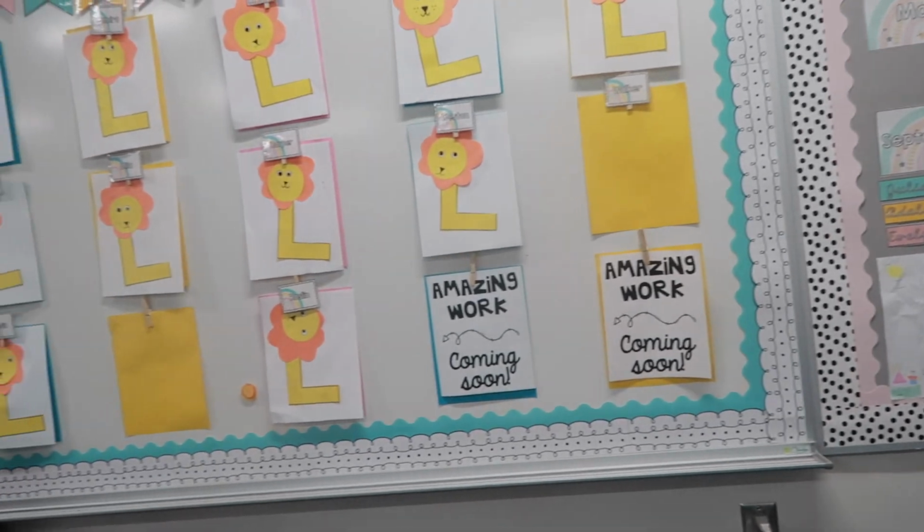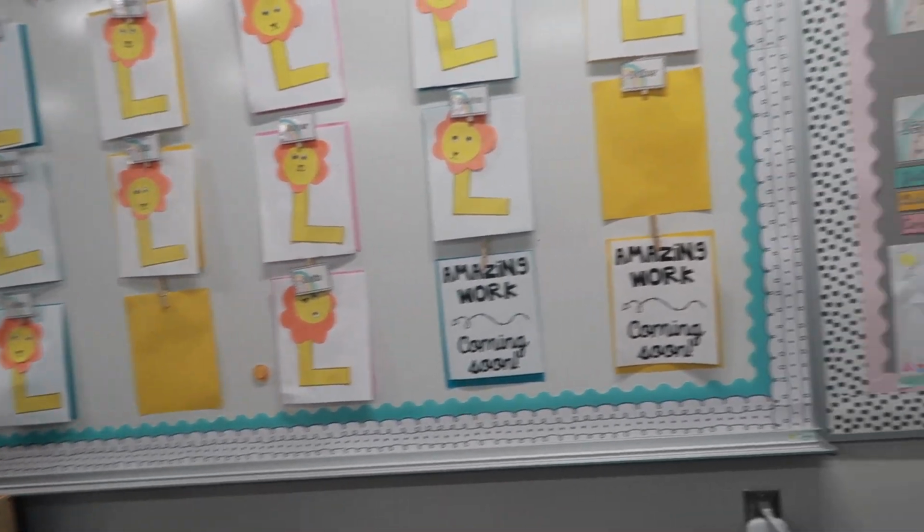For small groups this week, obviously literacy, it is letter L week. So we did our letter L books from our Science of Reading. We also used a couple of the Handwriting Without Tears activities to build the letter L, things like that. And then for Miss Sam and Miss Whitney, they kept the same structure. So we got our L is for lions. And then Miss Whitney did her cutting and sorting of what starts with L, what doesn't start with L.